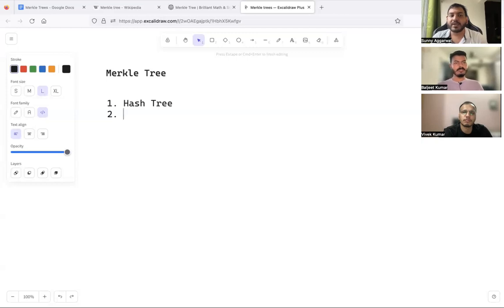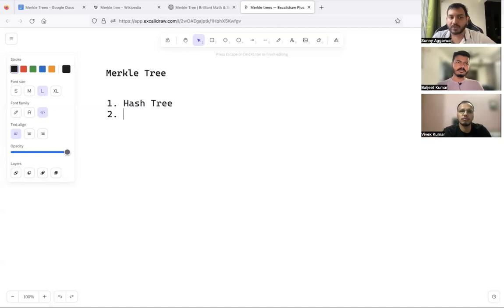Let's say I divide a 1 GB file into blocks of 1 MB each, and I'm doing a linear comparison of the hashes of each 1 MB block, then it will take me 1,000 iterations to compare it. But if I'm using something like a Merkle tree, I will be able to do it much faster. You'll see how fast it is compared to the normal linear approach.